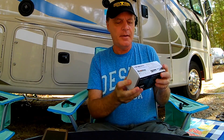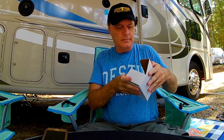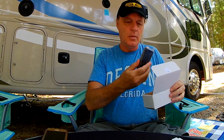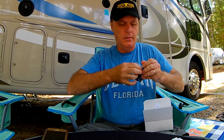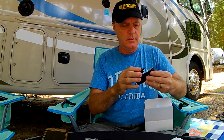So I think it's better to have something like this that just notifies you when the temperature is above or below a certain extreme, and you can then make your way back to the RV and fix the issue. Let's take a look at this thing and see how easy it is to set up. I'm going to open it up. It's really small — this is the actual unit — and two AA batteries go there.